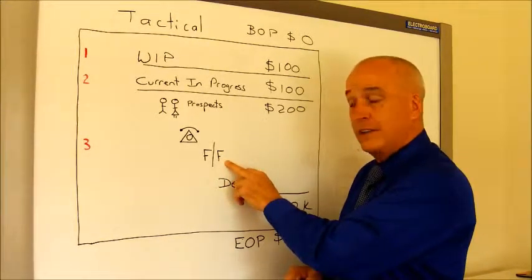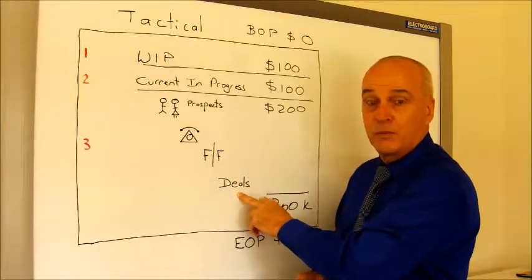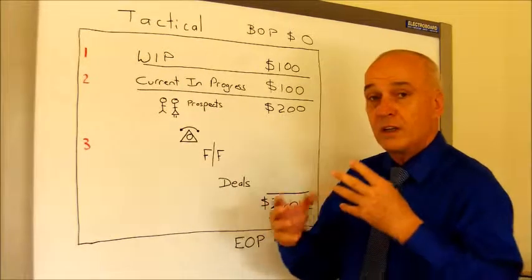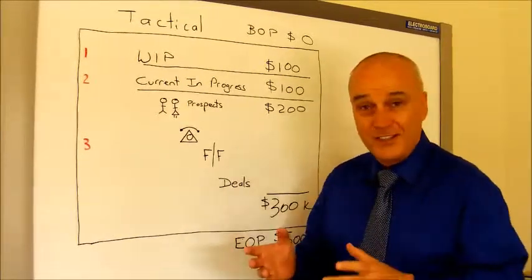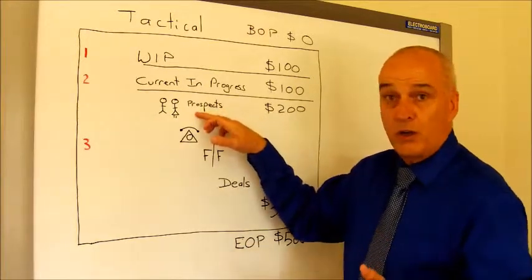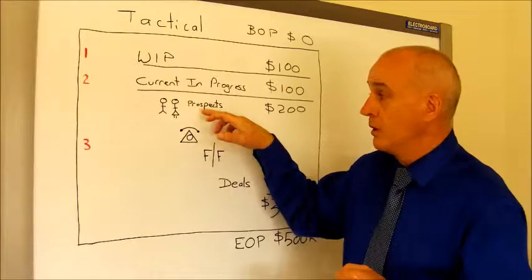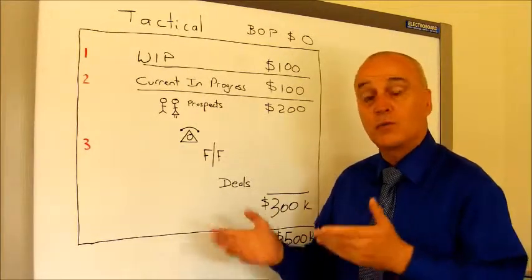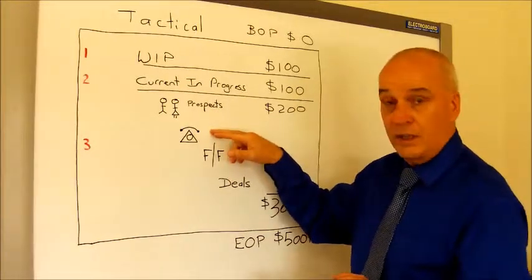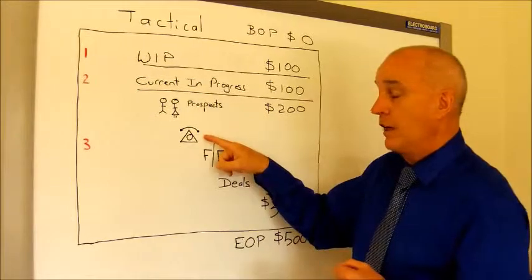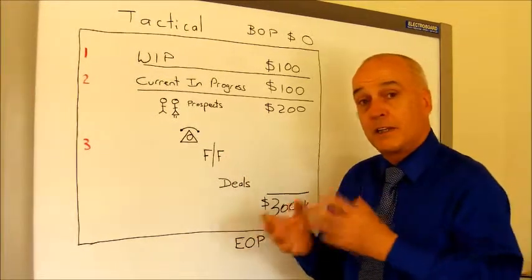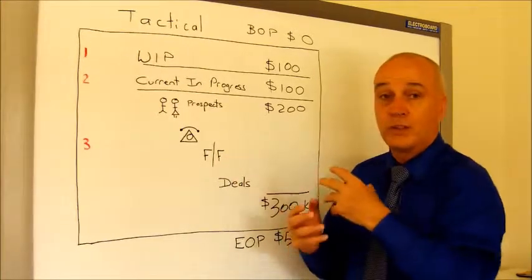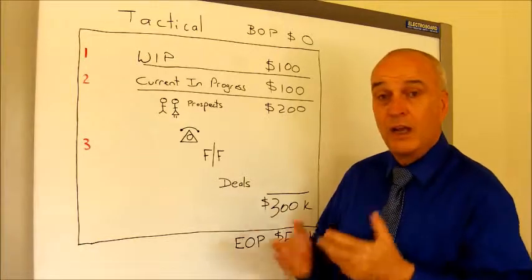The goal of getting face-to-face meetings is to get a number of deals. Depending on your product or service, you will have a lead and lag time. All businesses are different. Sometimes you might only need to contact one or two prospects to get an order. Sometimes it might be in the tens or twenties or possibly even the hundreds to get yourself onto the next area of building that relationship and getting a telephone call. Then you want to be drilling down further to get face-to-face appointments, putting your deals together and presenting. That becomes an order, and that's the sales cycle.